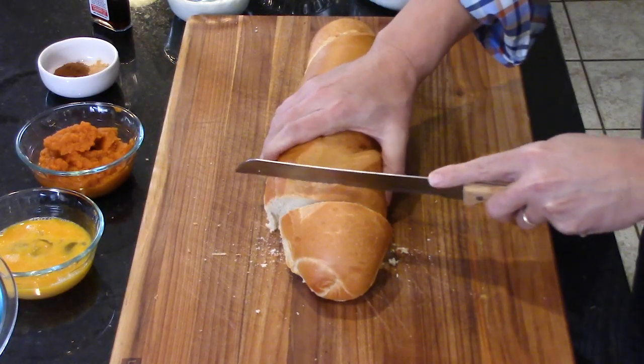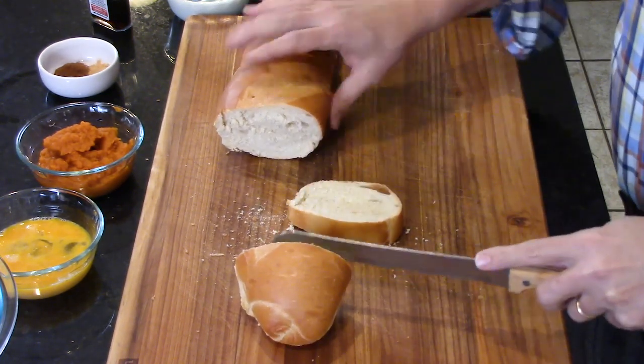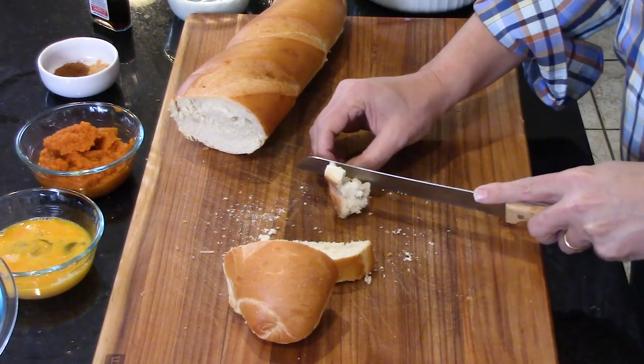So we are going to start off with bread, which would make sense for bread pudding. I've got about 5 cups here that I've cubed. You can't go wrong with whatever kind of bread, but I like using a nice French loaf. I get a serrated knife and slice it and then cube it. You're going to want about 1-inch pieces. It doesn't have to be completely uniform. One loaf is going to give you anywhere from 5 to 6 cups, and that's about what you need.